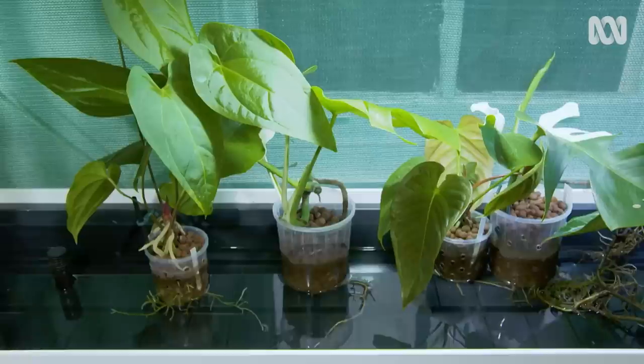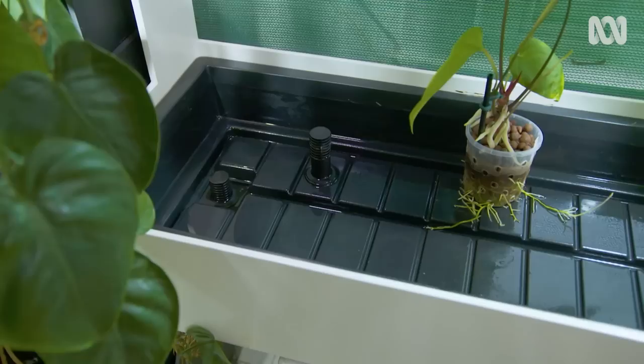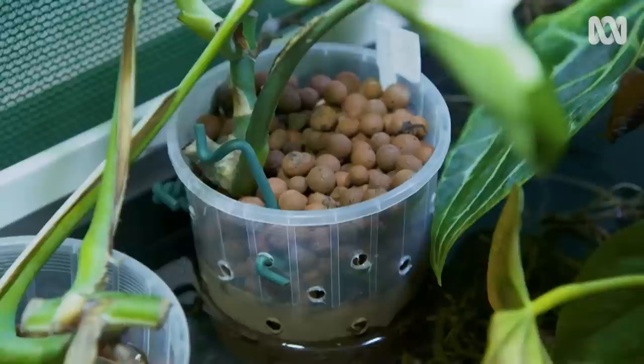The pots empty out. So there will be no water left in there? That's what we're aiming for — absolutely zero water left, so that the roots aren't sitting in puddles. And how often do you have to run this cycle? We're running this tray five times a day for five minutes, just during the daylight hours. And what are the plants all growing in? These are all growing in an expanded clay aggregate — circular clay balls essentially fired rock hard. They have a very high amount of drainage: they hold moisture inside them, but they allow any moisture held between the balls to just release and allow air into the root zone.